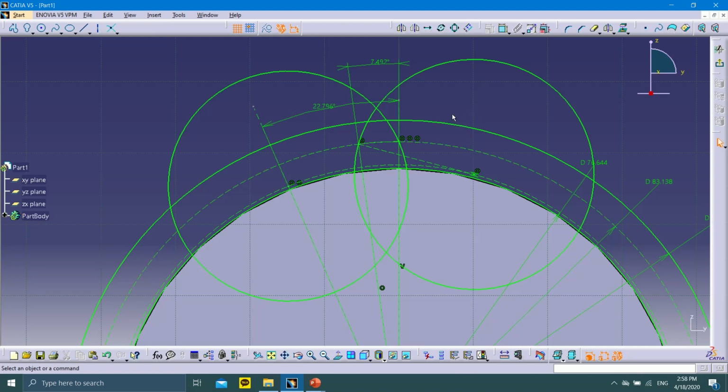Okay, so this one is your profile of the tooth of the gear. The rest of this, just delete, quick trim.